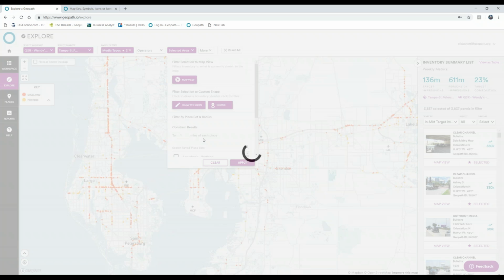What I'd love for everybody to do is just let us know by clicking right here in this bottom right. There's a feedback button, and just let us know, hey, this didn't happen like I thought it would, or it's not functioning as I want it to. And right now I'm going to do that because it's not functioning like I want it to.